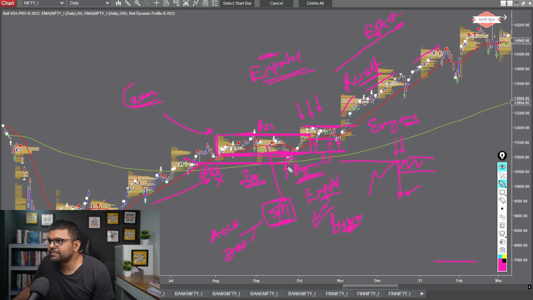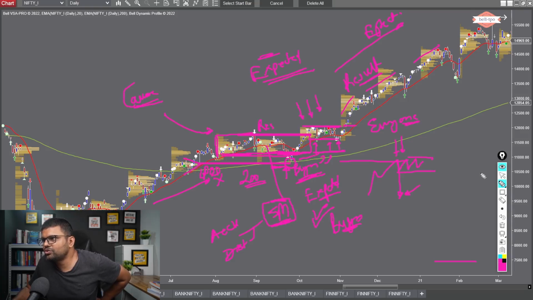Aggressive traders can simply go ahead and buy. In fact, anyone who is trading with me, if they see last point of demand defending and they buy, I'm not going to say anything, because that is the correct way to do it. So you buy here, let's say directly. You see last point of demand getting defended, you jump in. You say, I am an aggressive trader. I want to keep my risk small. I don't want to take too much risk. I want my stop losses to be small. There is a 200-day moving average. There is a last point of demand. I'm not waiting. I'm buying.